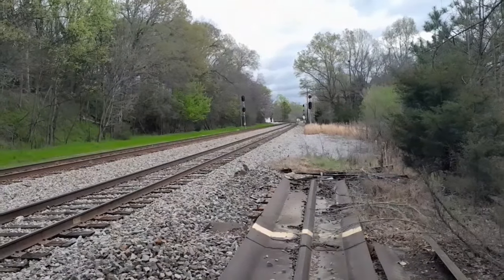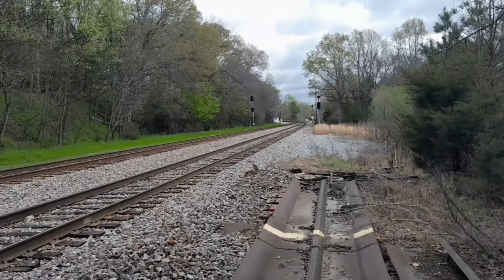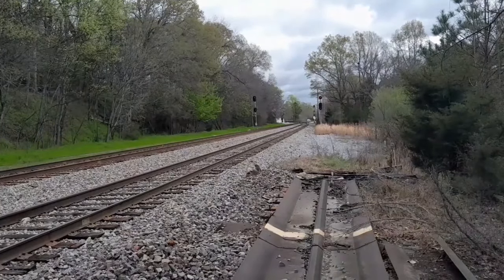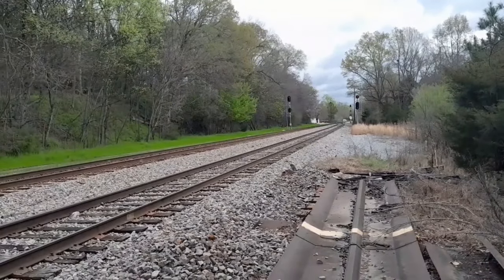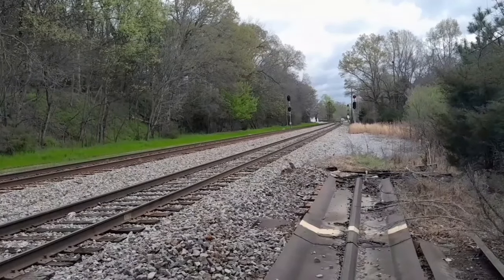But when he gets a clear signal, he could be clearing it up halfway through Georgia. You know, all the mainline signals just lighting up, lighting up for him, all the way to Abbeville, all the way to Greenwood. So, you know, he could be an hour, 2 hours away. There's no telling how far along he is.